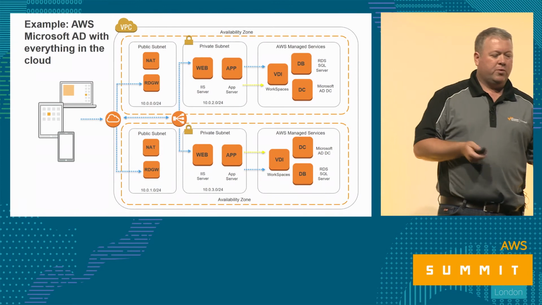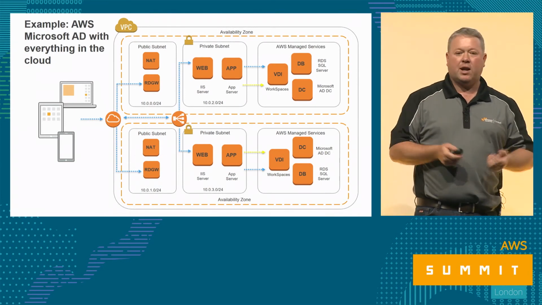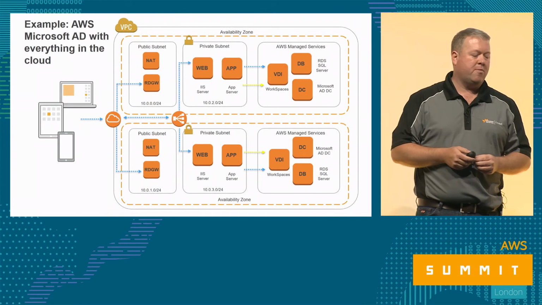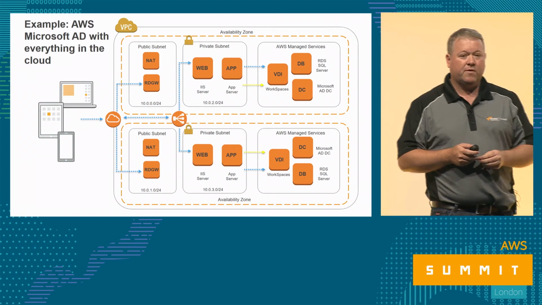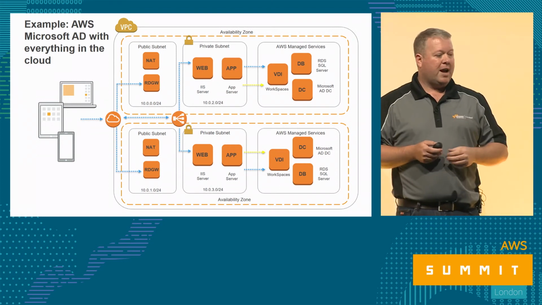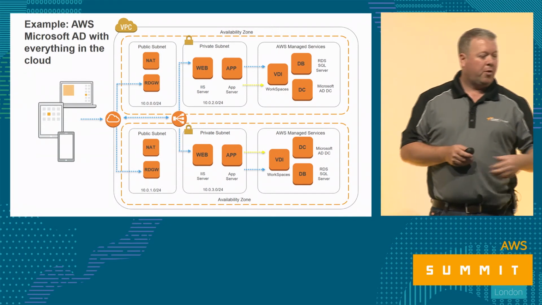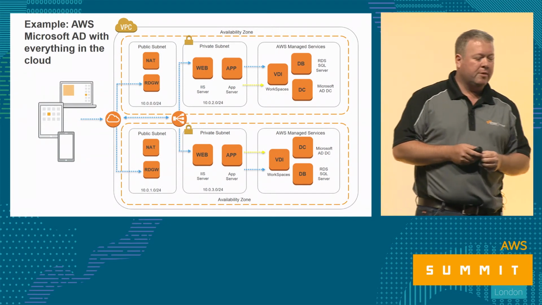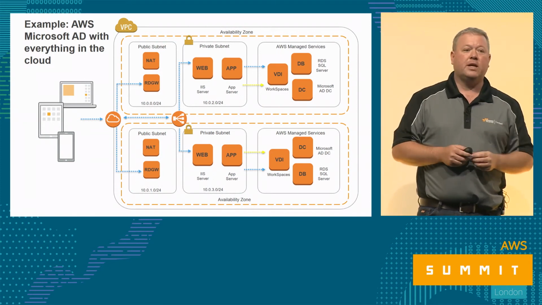There is a fourth option which we didn't really bring in earlier on, and this is for those customers that are all in the cloud, which really don't have much on-premise. And at this point, you've got a complete architecture here which consists of multiple stages for Windows. So we're looking at remote desktop gateways to allow secure access into the platform for administration. You're deploying your applications in the middle tier, for example. And here we have the Microsoft managed service. So we're talking about Microsoft AD.